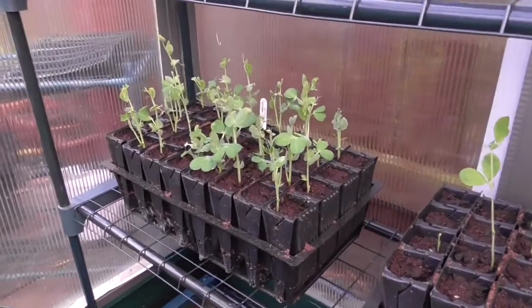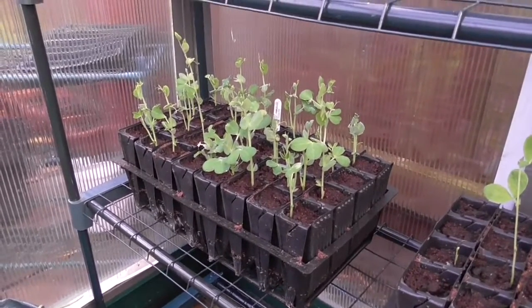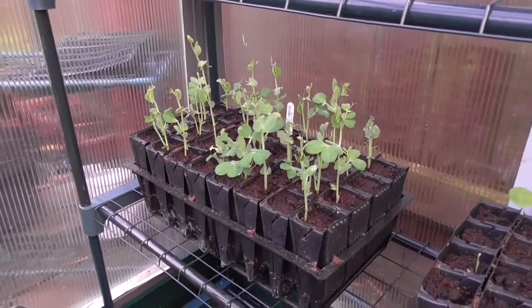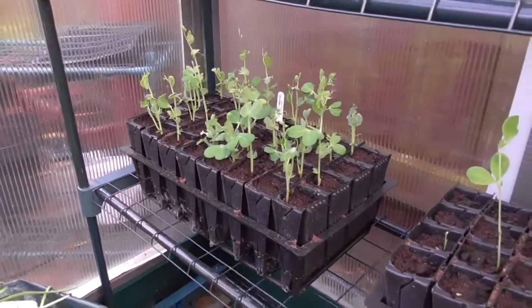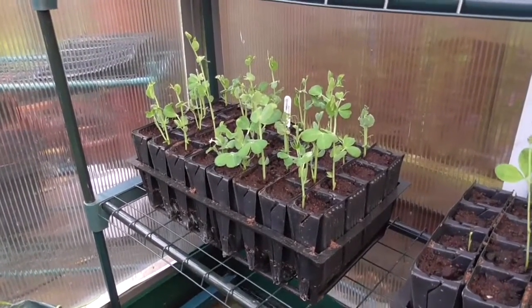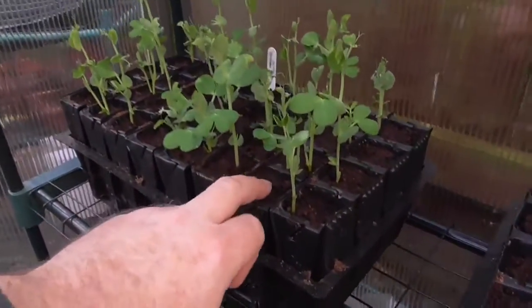None of these seedlings here, or indeed the seedlings in the other greenhouse, the flower ones, have been sown for about a month, something like that. So certainly 3 weeks, probably a month. And the one thing you've got to avoid when you're overwintering stuff, in my opinion, is don't overwater stuff. As I say, these were sown a month ago, and I haven't watered them once. Even in the shelter of the greenhouse, it's that cold, and they don't take that much water from the soil.